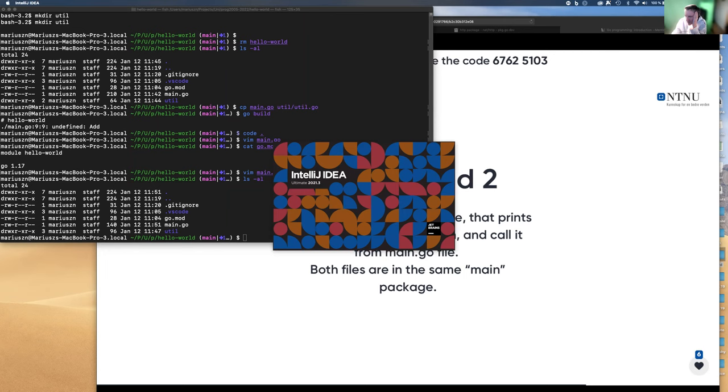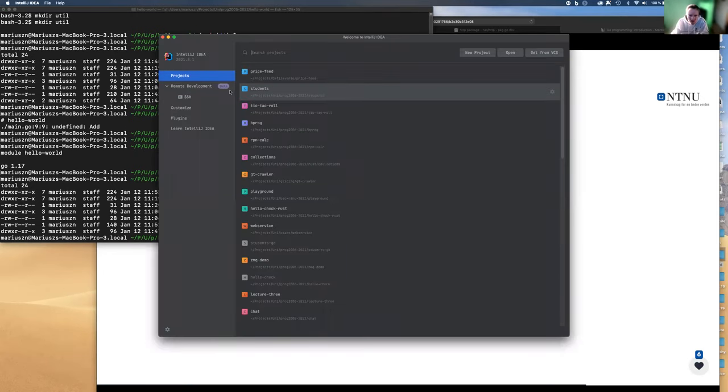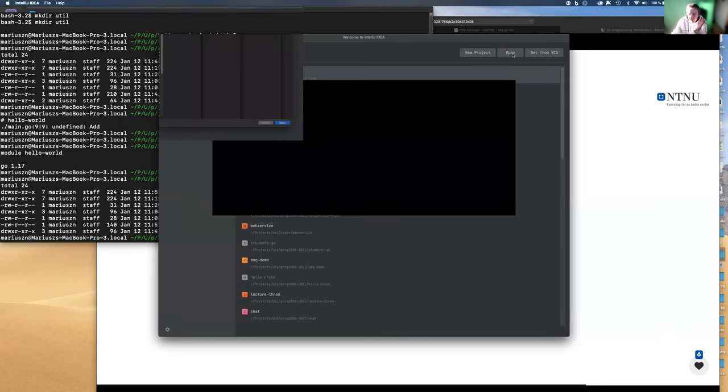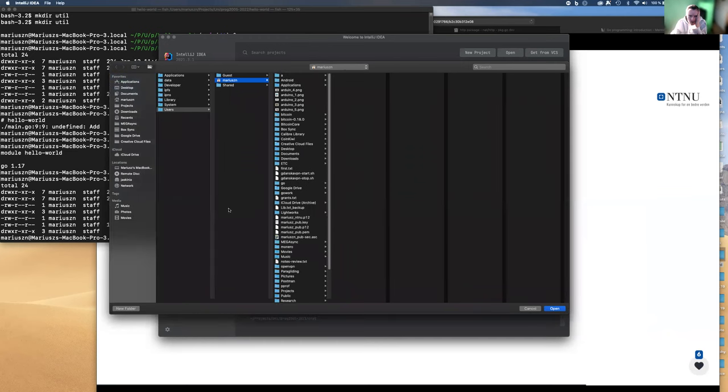So Ola is asking, can I use the relative path and say dot util? Yes, you can say that, but it is not a nice way of doing it. For relative packages, usually what we do is reference them through the top level module instead. So it would work, but I don't want to do it this way.